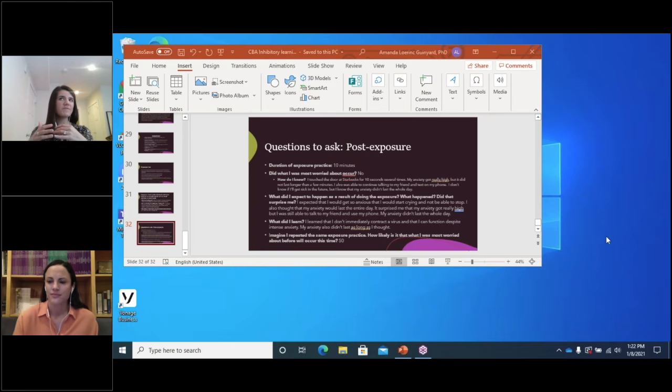And also, I think giving some tools for rumination would be pretty important too, right? Like giving some skills, like mindfulness skills. How do you stay present in your exposure in the moment so you're not ruminating so much, or when you notice that you're ruminating, being very mindful in the moment. I hesitate to say using a distraction technique, because that can also distract from what we're testing out.